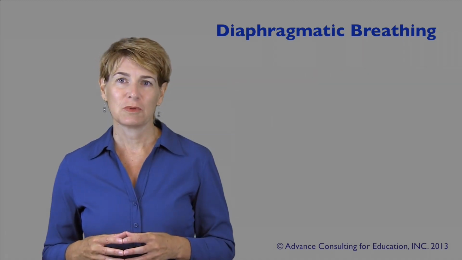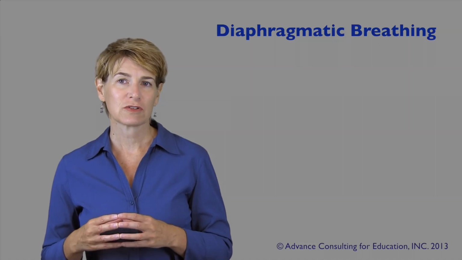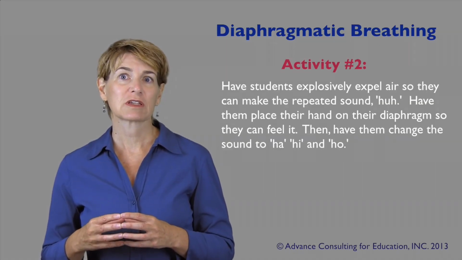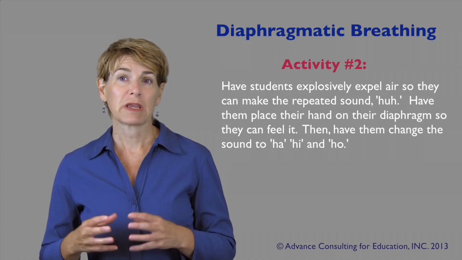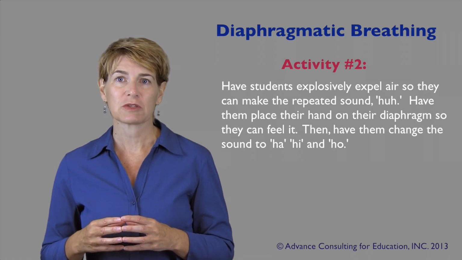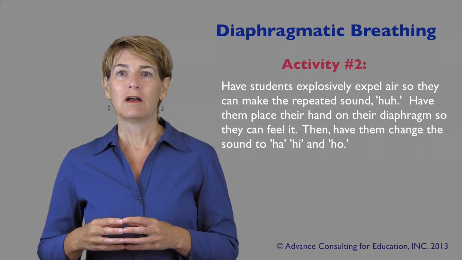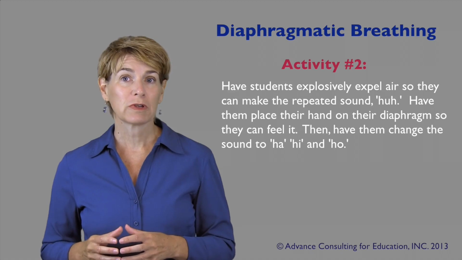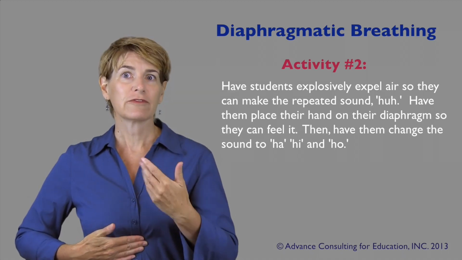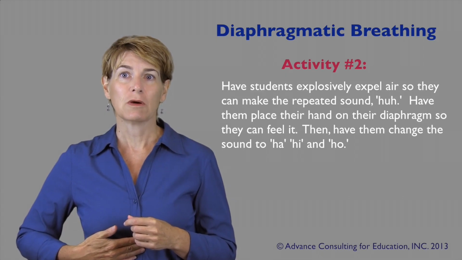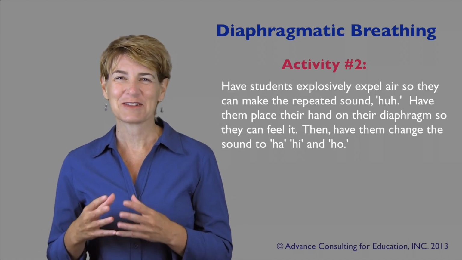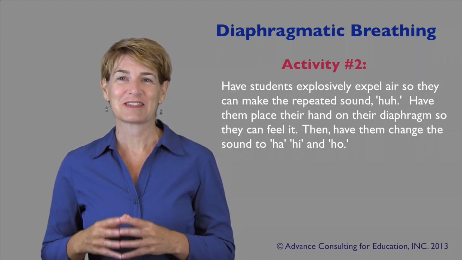Another activity we can do with our students so that they're very conscious of breathing with their diaphragm is to have them explosively expel air. And so they can make the sound, for example, ha, and do it as hard and as explosively as possible. So they go ha, ha, ha, ha. To make them really feel the power of the diaphragm, have them place their hand here as they do it, and then they can feel it in action. I told you some of these activities were going to be a bit goofy, so your students have to have a sense of humor.